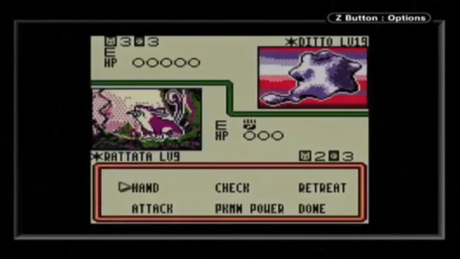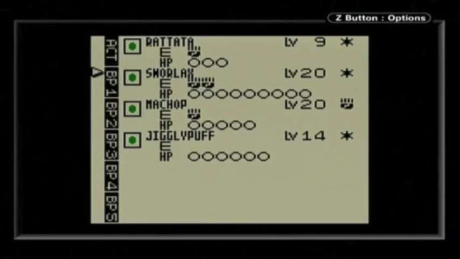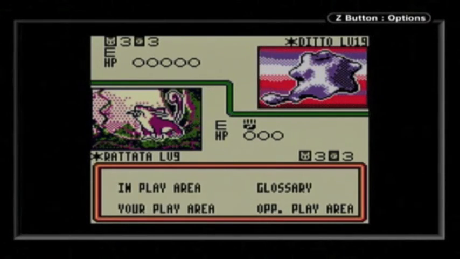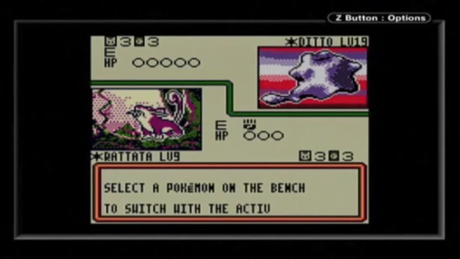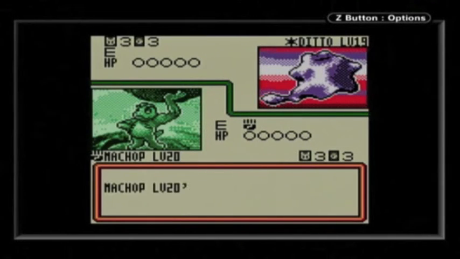Energy removal. Rhyhorn. Let's play the Jigglypuff. Let's play a fighting energy on the Jigglypuff. And then let's check the Ditto for... Okay. Retreat. Because there's no penalty to do so. Machop. Crush you.